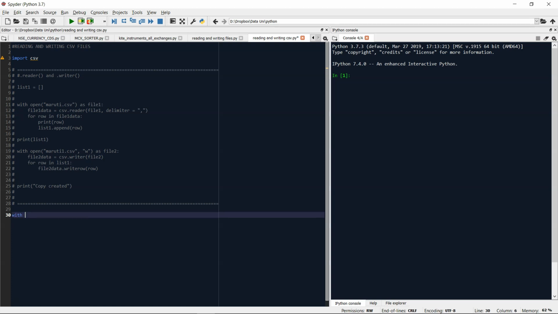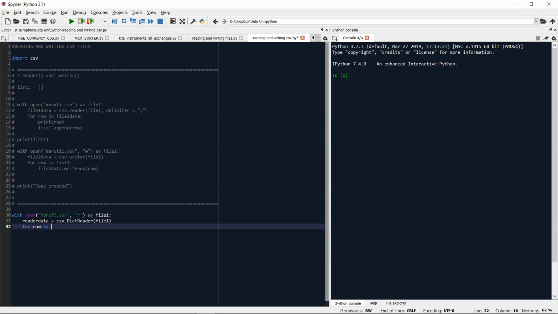After that, you go in with open Maruti.csv. Now here you can write R, or even if you don't write, it's fine, as file1. Then reader data is equal to csv.DictReader, where D and R are capital, with file1 in brackets.